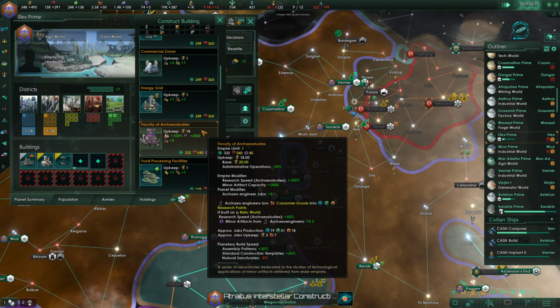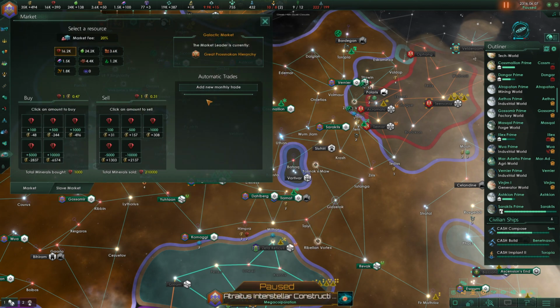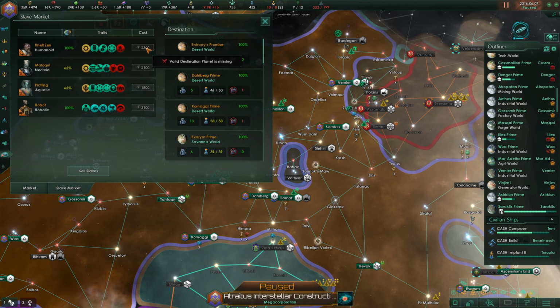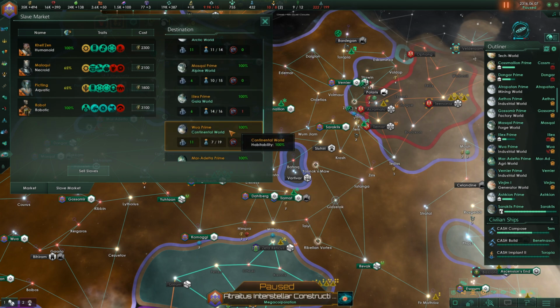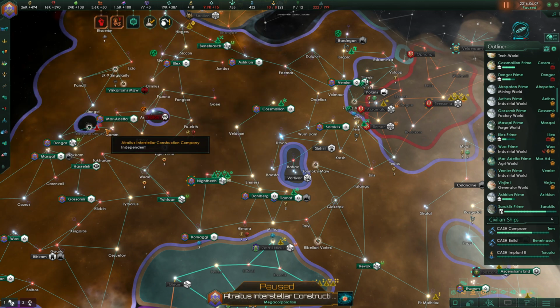Okay, research actualized. That would give research speed for the entire empire of 100%, only in Archaea Studies, I think. So that's fine. Minor artifact capacity would be really nice. And yeah, jobs production there. So that would be really good. No doubt about that. There's a founder species on the slave market, and I wouldn't mind buying some of those. So let's go for, say, Wua Prime. We'll buy out the slave market again.